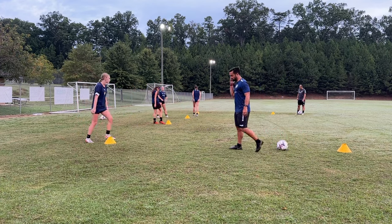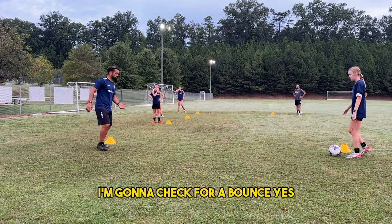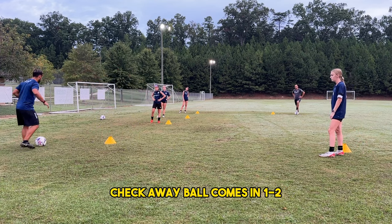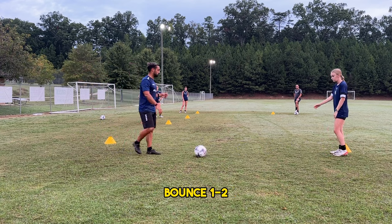Okay, next one. Let's go over there. Simple stuff. I'm going to check for a bounce. Ball comes in, boom, check away. Ball comes in, one, two. Check in for a bounce, boom, boom, check away. Ball comes in, one, two. So bounce, one, two, bounce, one, two.